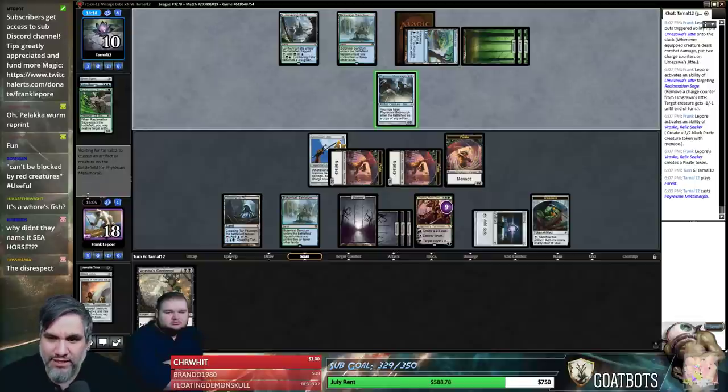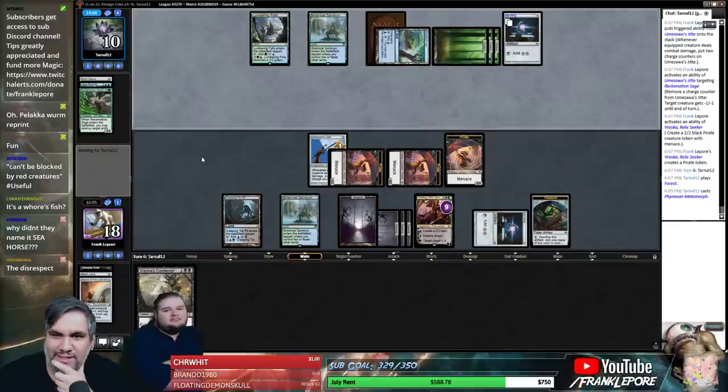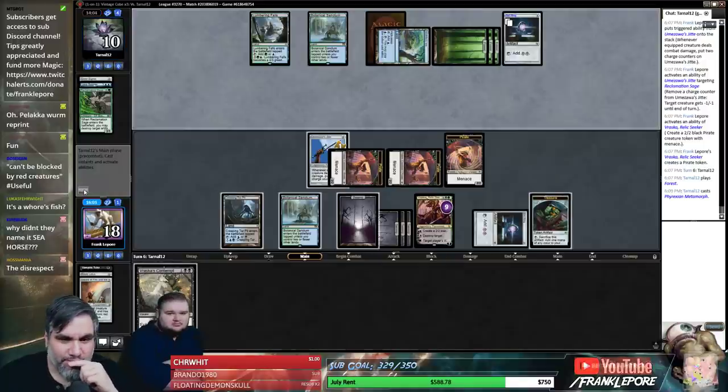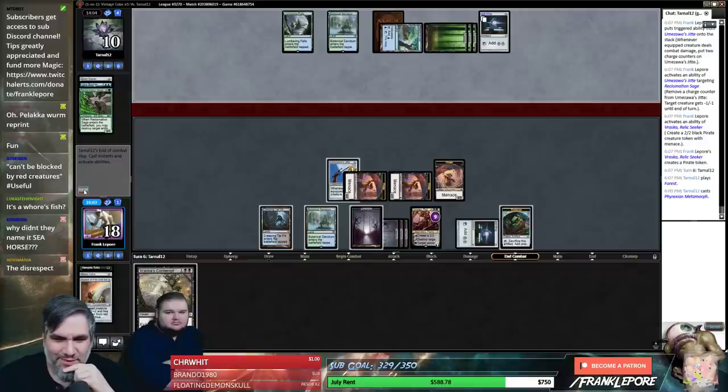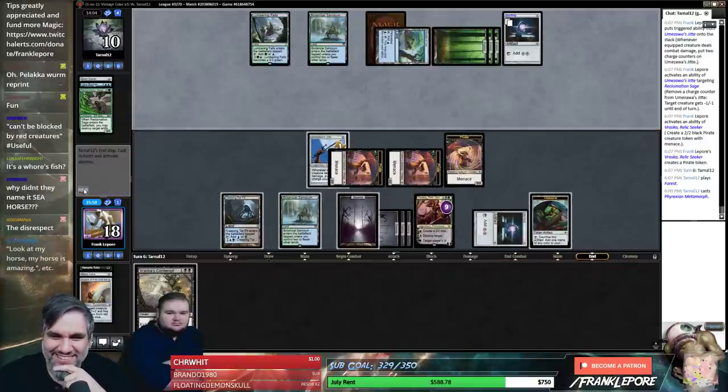You don't copy Jitte here. Do you just copy a pirate? Do you copy a Sol Ring? What do you copy here? Man, he did. You copy a Sol Ring. That is a desperation Sol Ring right there. Why didn't they name it Seahorse? These are the good questions, man.